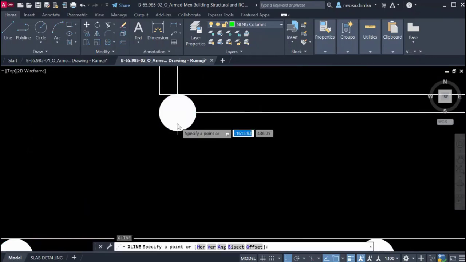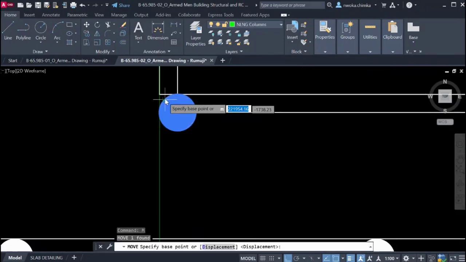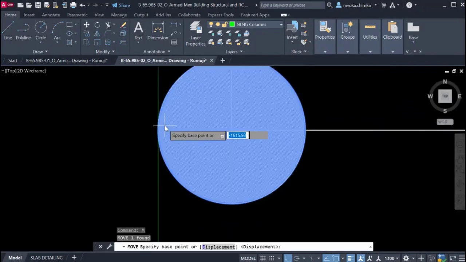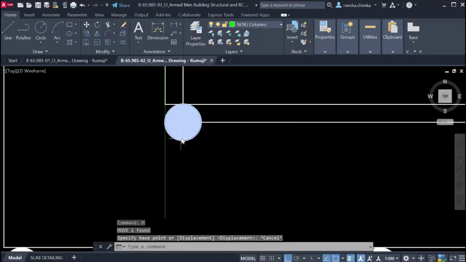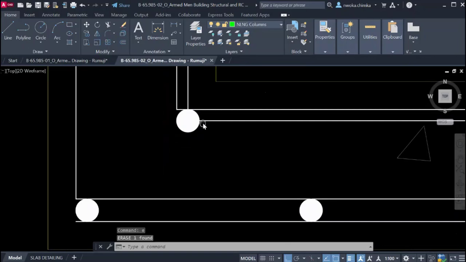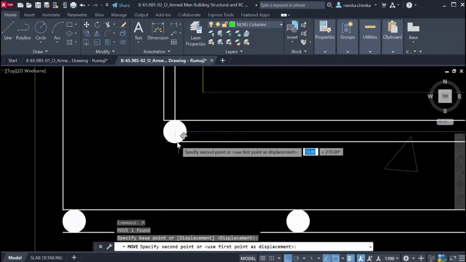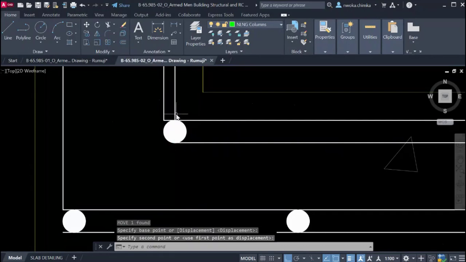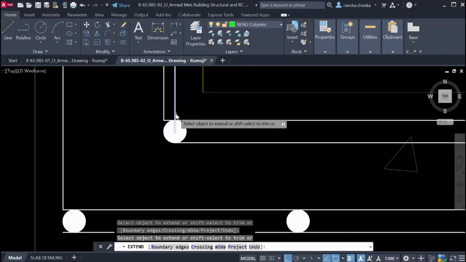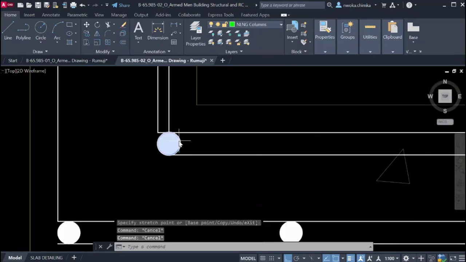Then use construction line to align the reinforcement on this point. You can see what I'm doing right here. Okay, it's already aligned, that's fine. So we delete this back using E, and then we will now have to shift this down. You can see what I'm doing. Shift this down and then stretch, extend this just now.